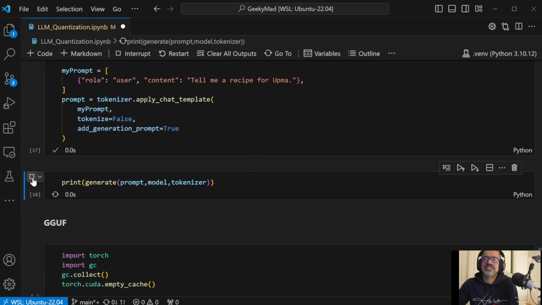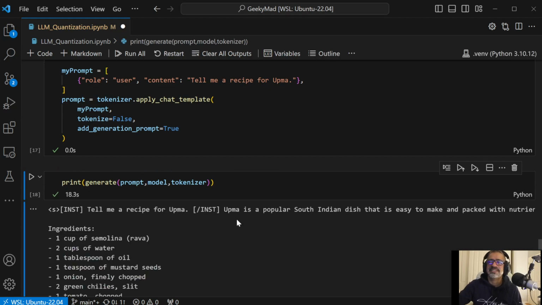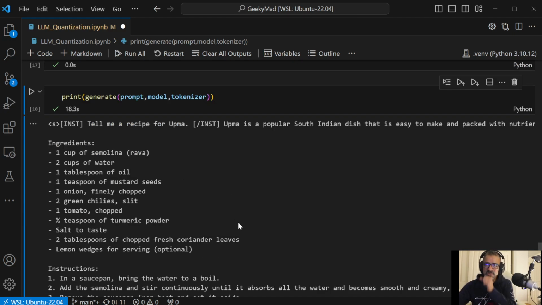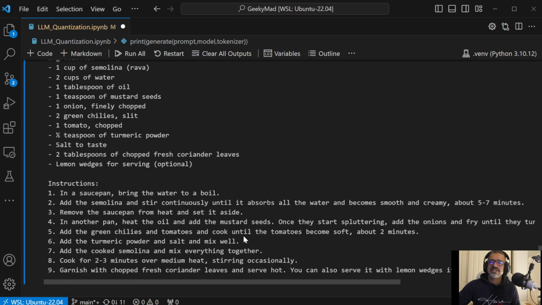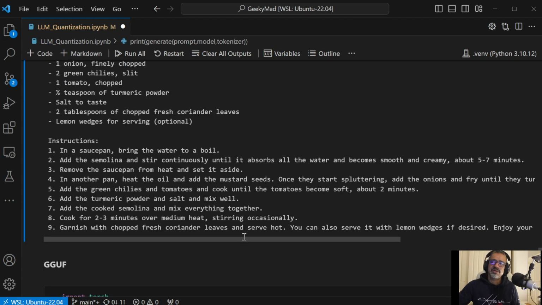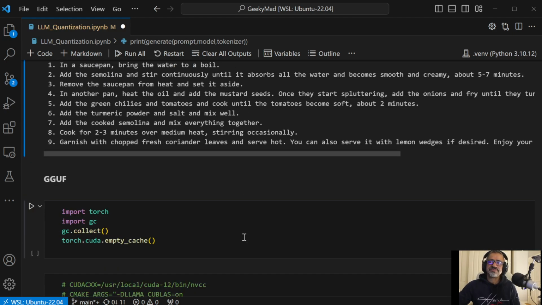And I'm using the same generate to generate from the GPTQ. It should take about 10 seconds roughly. Let's see. 18 seconds. Okay, so the GPTQ model is working well.